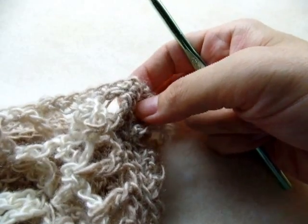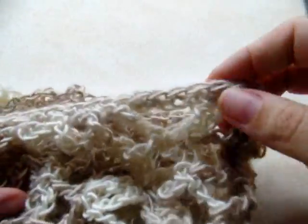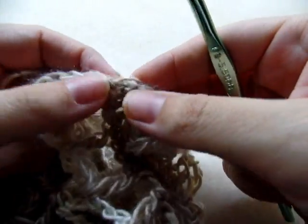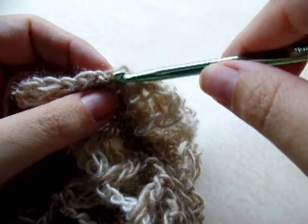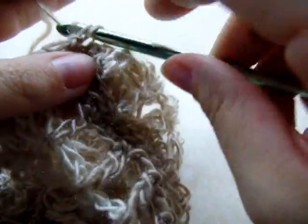Okay, I went ahead and flipped my work right side out, and I got all my sides sewed up, and here's my armhole. Now you don't have to put a sleeve on it. I'm just going to put a little quick sleeve on it, and you don't have to if you don't want, but you can start anywhere. I'm just going to start up here at the top.